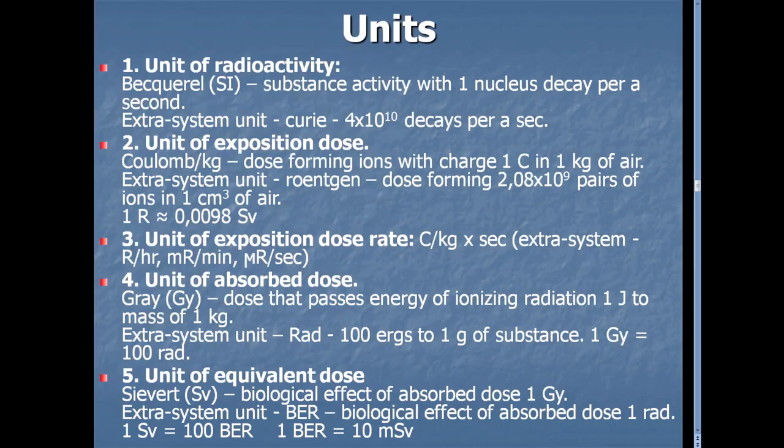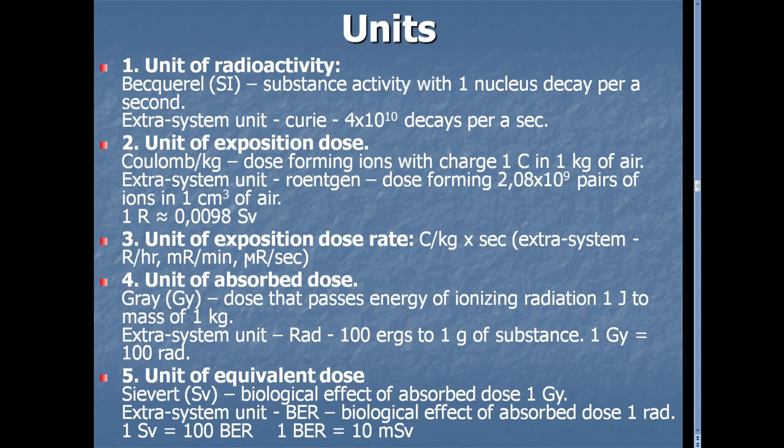And now we should discuss units which are used in radiation. We said about units of radioactivity is Becquerel and Curie. And now we should discuss other units. The nature of radiation damage to biological objects, including humans, when exposed to ionizing radiation, primarily depends on the absorbed energy. In this regard, such concept as absorbed dose is introduced.